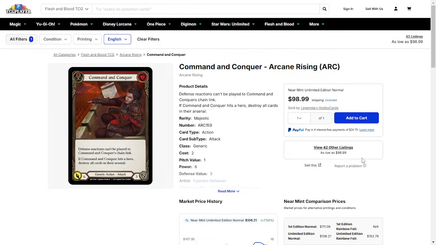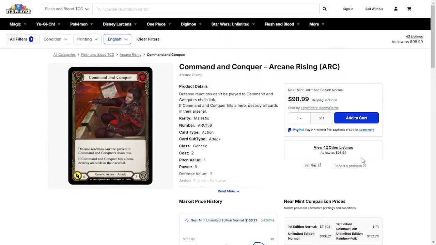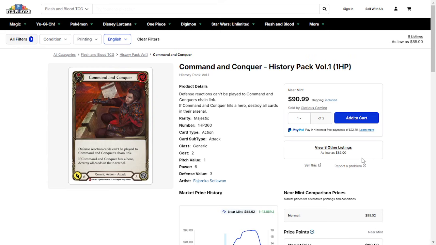So, currently, first edition, Arcane Rising, or Unlimited stays around 100. I think this will get to like 80, maybe. History Pack, probably gonna get to 70-ish. And I guess that'll leave the newest one around 60, which is good. This card definitely needed a reprint, but I'm gonna say this: get yours as soon as possible, like day of release or day after, because these cards will all just go back up. You know, it happened with Tunic. It's gonna happen with Command and Conquer. So if you don't own them, wait till The Haunted comes out, and probably day of release, day one, try to secure yourself a playset. You'll thank yourself in the future.